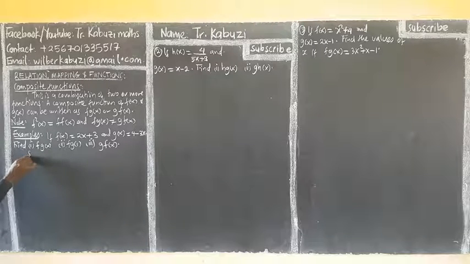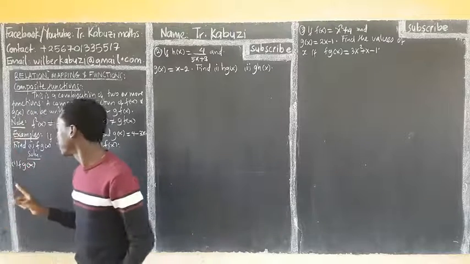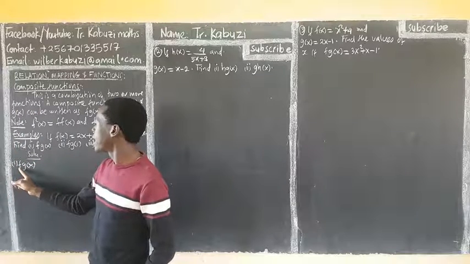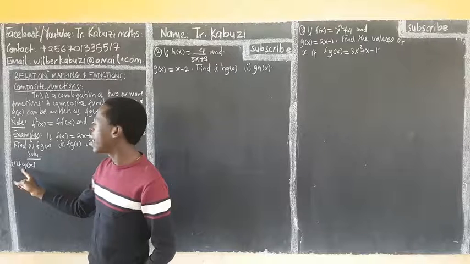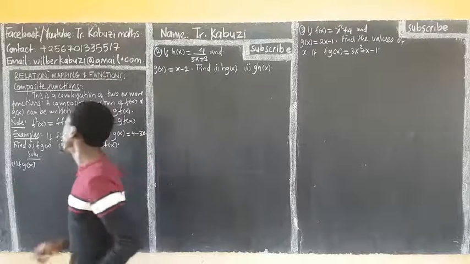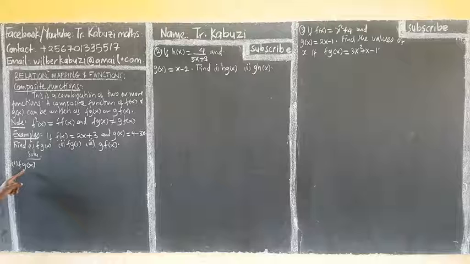So in our solution, they want us to get f g of x. Now, you look at the function that is starting. You see here they are starting with f. It means that they are substituting g in f. This means that g is being substituted in f where it is x.